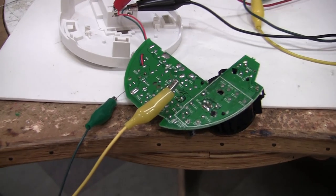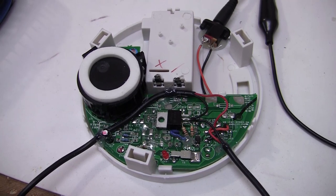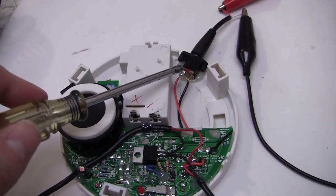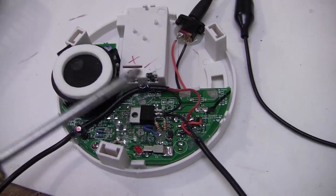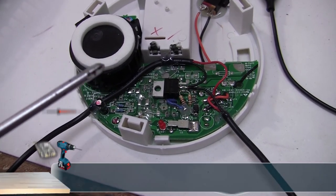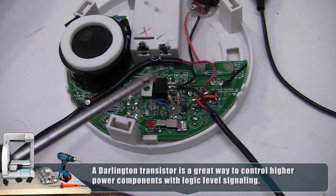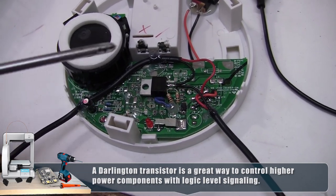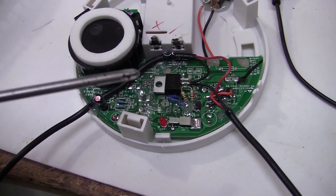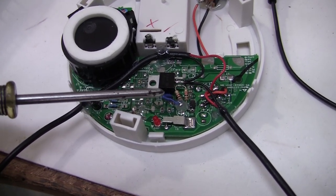I think we can probably just hook this test point up to a Darlington transistor and use that to drive the fans. Here is the final smoke detector circuit. We have a 5-volt input plug here so that we're not using the battery. The whole thing is going to run off just 5 volts. According to the data sheet, the integrated circuit will run off 5 volts just fine, as will the fans. We also have 5 volts going through these cords here to the fans, and then the grounds from that returns to the collector of the TIP 102 Darlington transistor. We're using an NPN transistor because we want to sink the current when we have a high voltage at the base. We have the I/O here, and that goes to 5 volts when it detects smoke.